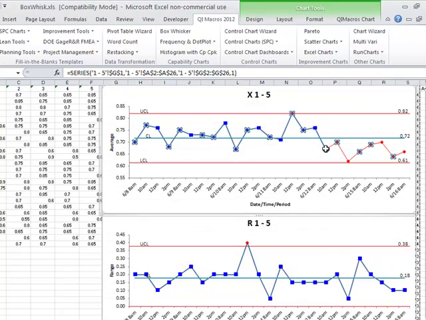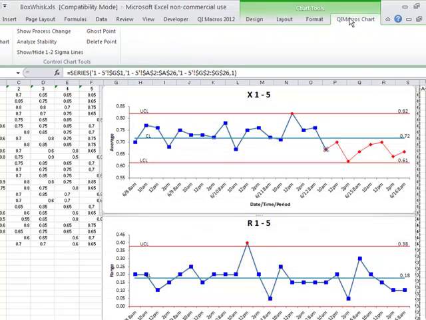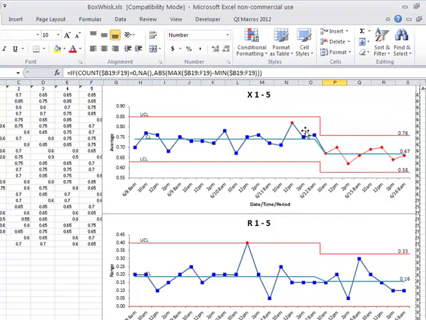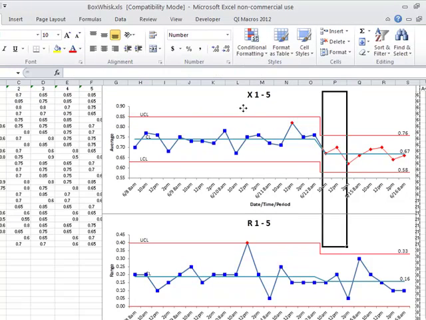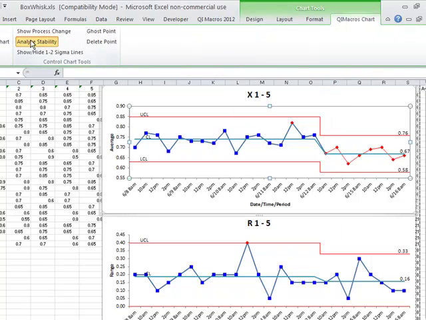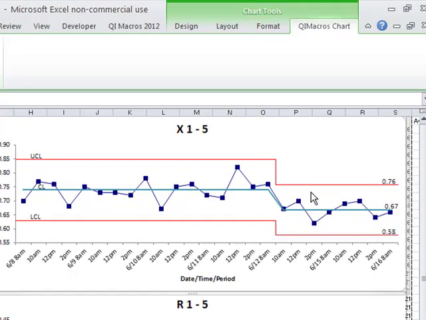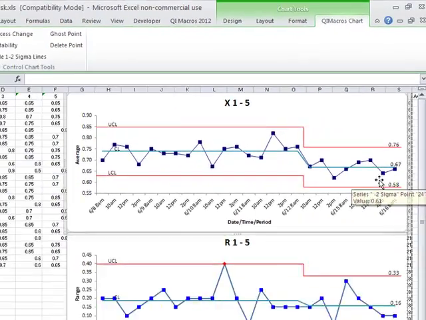And so it looks like our process changed, so if we really wanted to, we could come in and say, I want to show a process change right there. And it'll reconfigure the limits. And we could come back here and reanalyze the control chart rules and make sure everything's on target. And so here you can see our process actually shifted at this latter point.